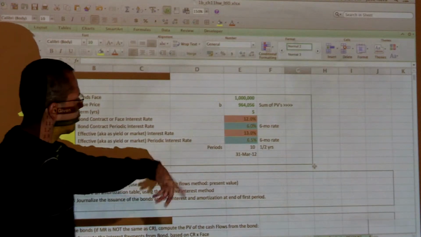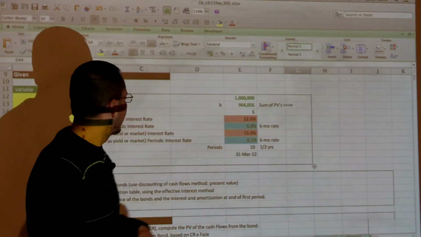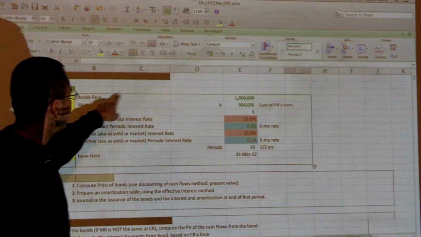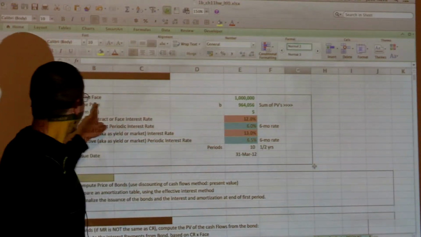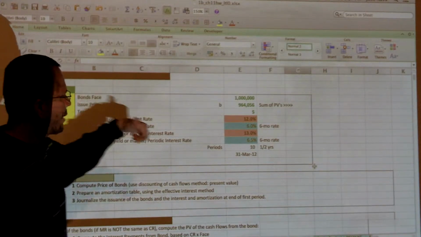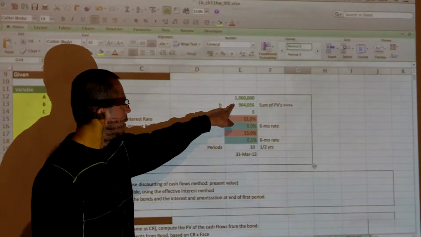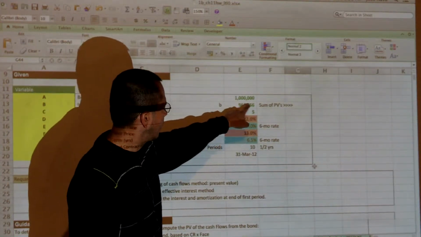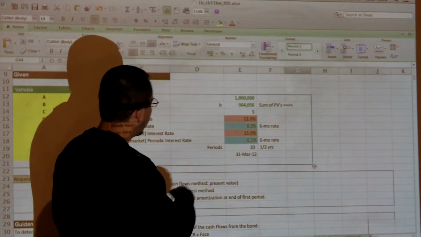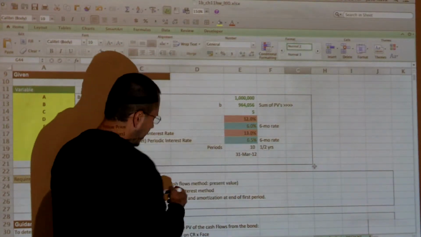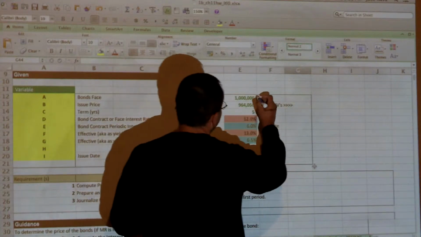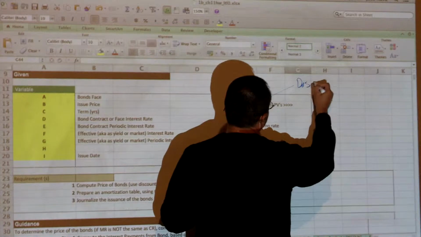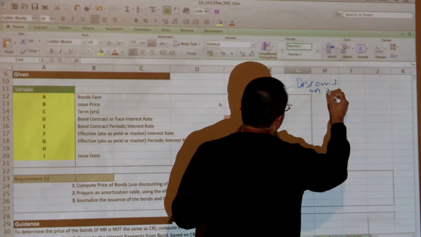And you already have seen in that prior lesson that I gave you a scenario where there's a bond issue with a face amount of $1 million. The issue price, I told you back in that lesson that it will be $964 exactly, but actually, as you can see, is not really that amount. It's actually $964,000.56. The difference between these two amounts here would be the discount. So I'm going to just make sure that you see that. This would be the discount on bonds payable.